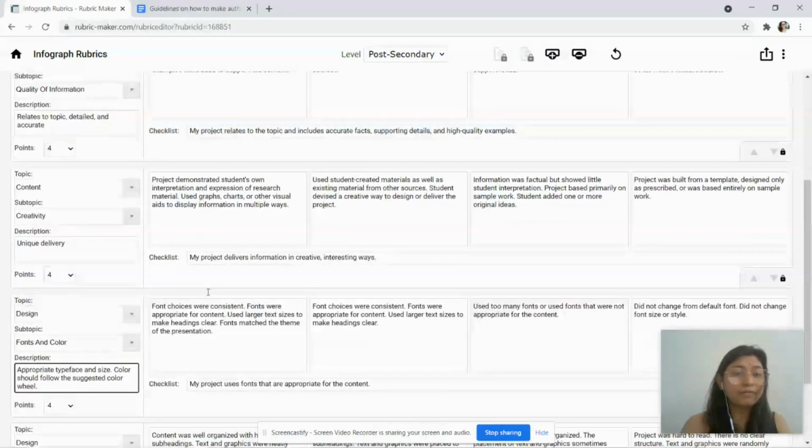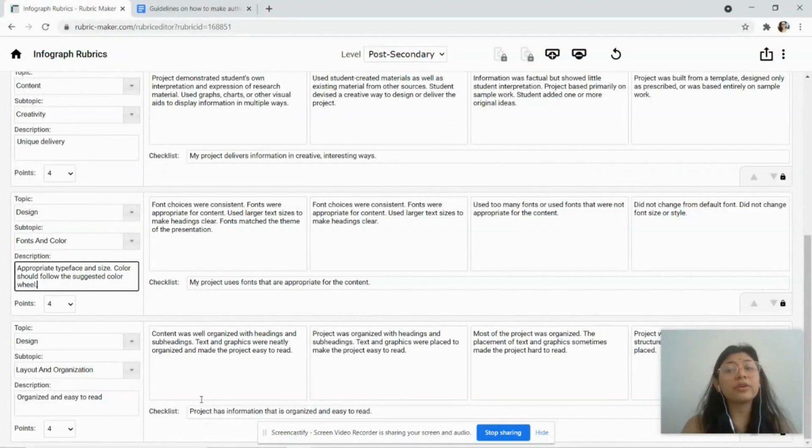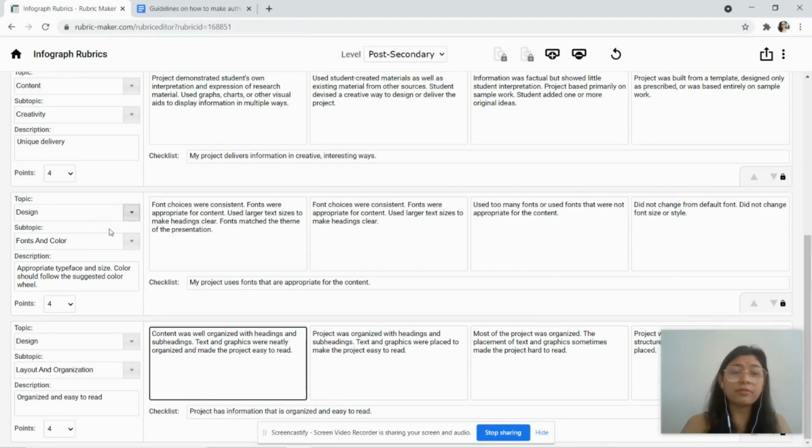Now, I have here 1, 2, 3, 4, 5. So I have a total of 20 points already. And each part can have a maximum of 4 points and a minimum of 1 point as long as they submit. Now, the total maximum number of points that you can give will depend on what kind of assessment you will be giving. Sometimes it's just for formative assessment, sometimes it's for summative assessment.